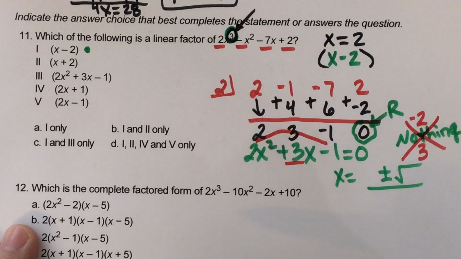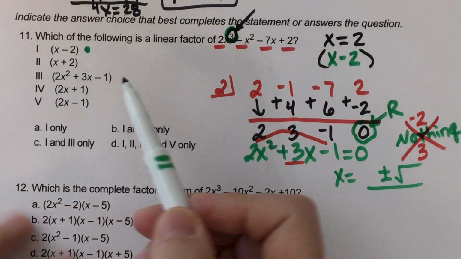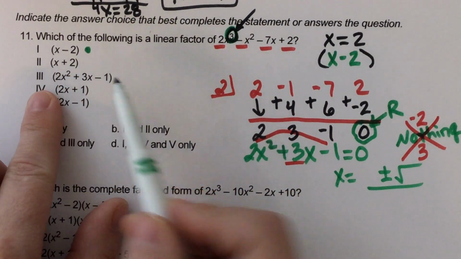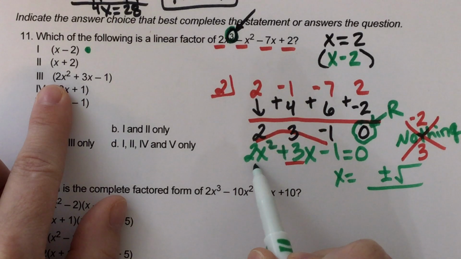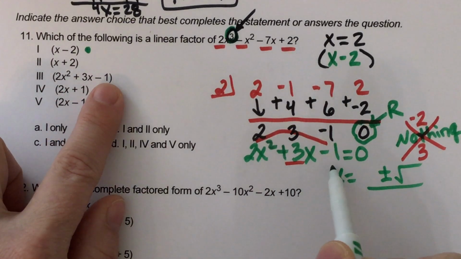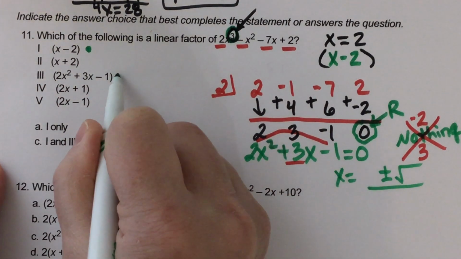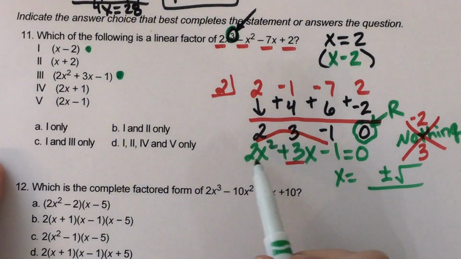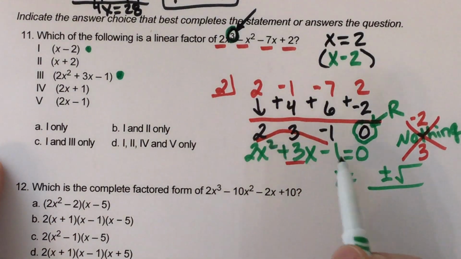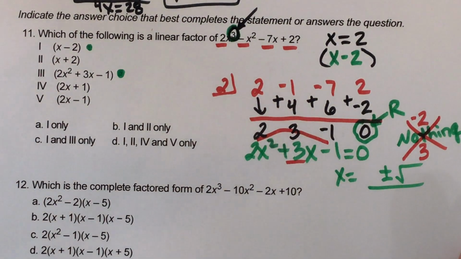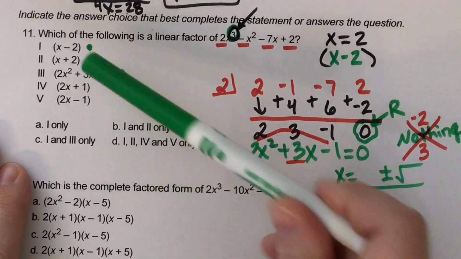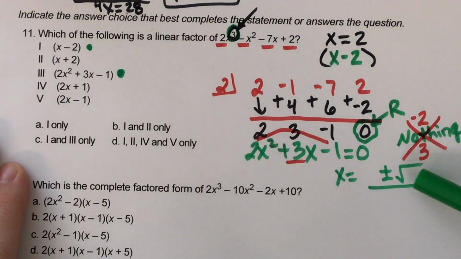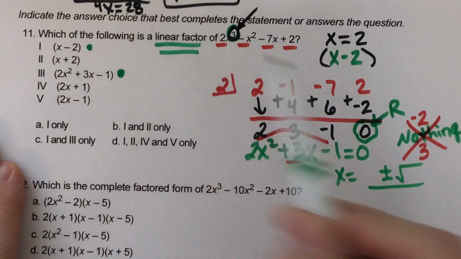Oh, no, hang on a minute. Oh, look at number 3. So it does say that what we got, 2x squared plus 3x minus 1 is a factor. Yes, yes, that is true. And then because this does not factor, then that means there's no other factors. And they're not actually looking for the solutions, so we don't have to continue on with quadratic formula. It's just looking for the factors.